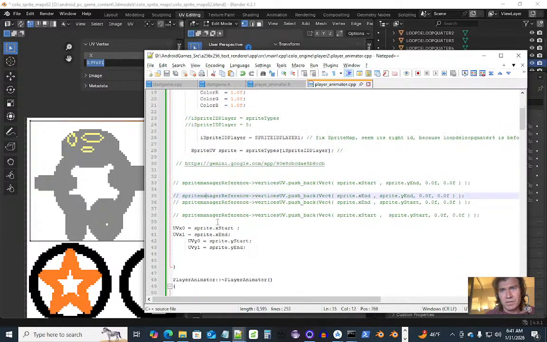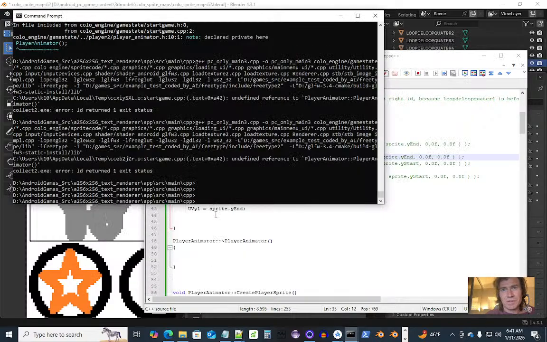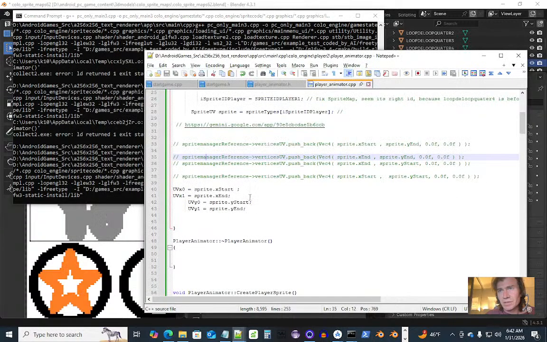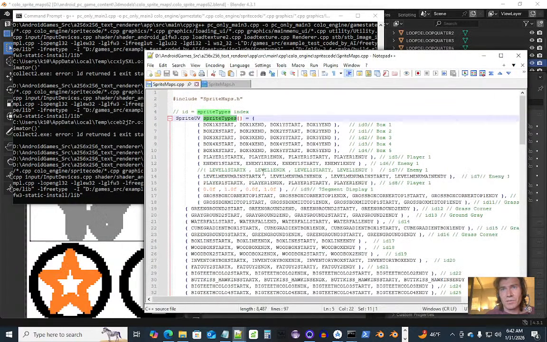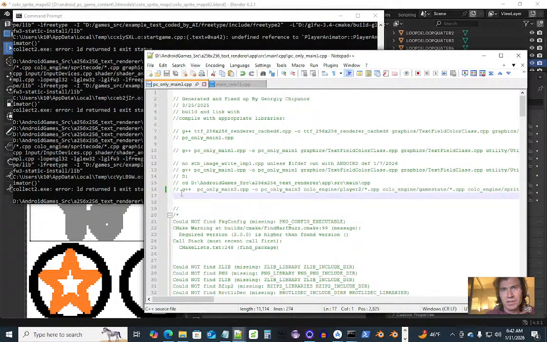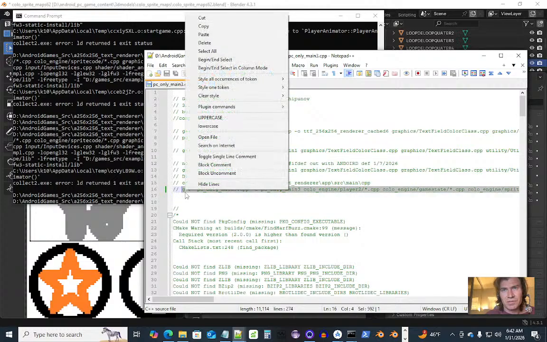Okay. And so now we're ready to run this. See if it compiles. We should have, yeah, some error with undefined reference. We can't find the C++ file because it's running the wrong compile command. We just need to copy paste the compile command again. I don't know why it went back to the old one. It just likes doing stuff on its own. It just kind of zombie apocalypse itself.